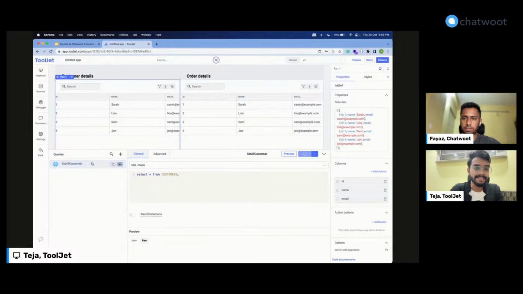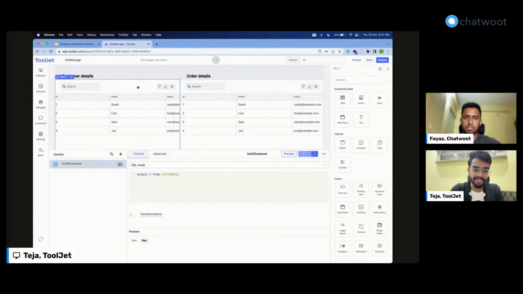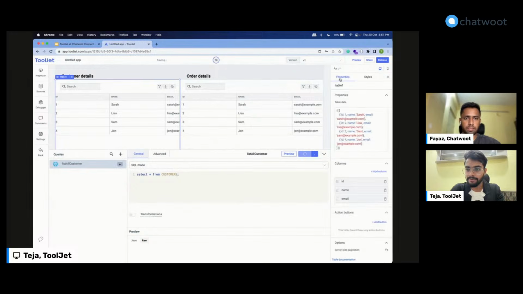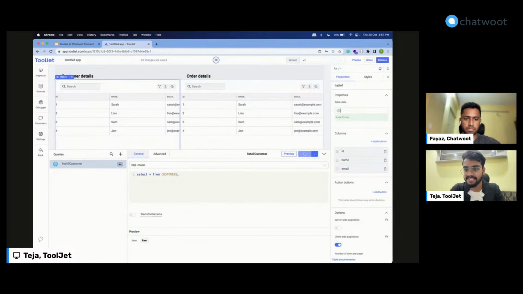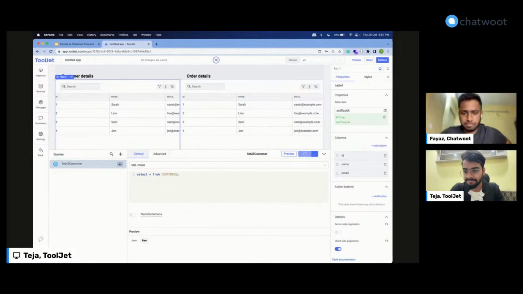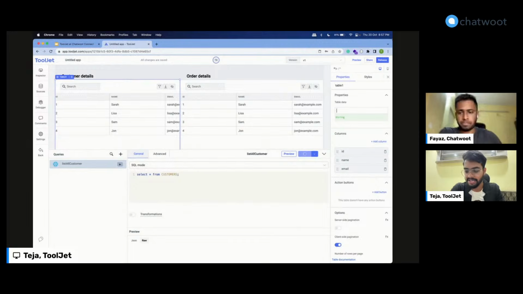How you can do that is the same thing again. Click on the table, and you'll be able to see the properties section, and this is where the data is. This data is a dummy default which ToolJet offers with the table. Remove this and now use this notation to actually call the queries. If you just write text, this is going to be a simple text. But if you want to call queries or write JavaScript, you will need to use these notations.